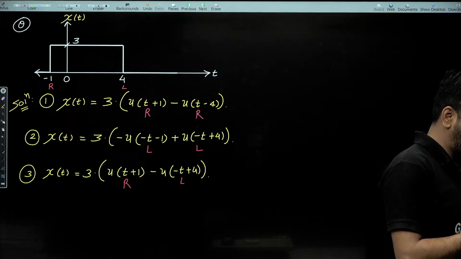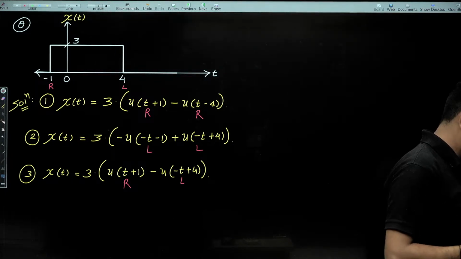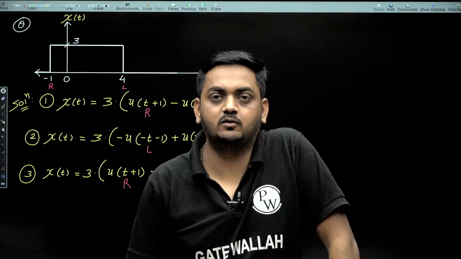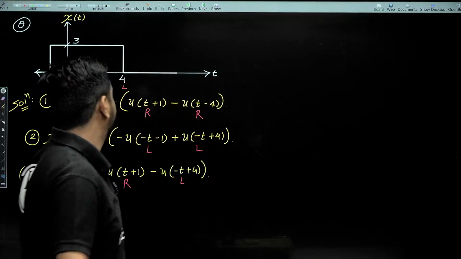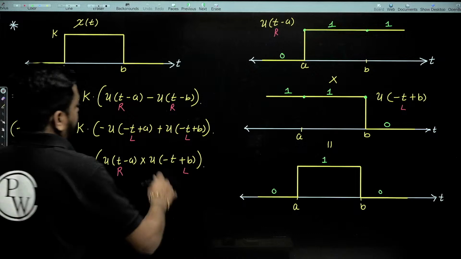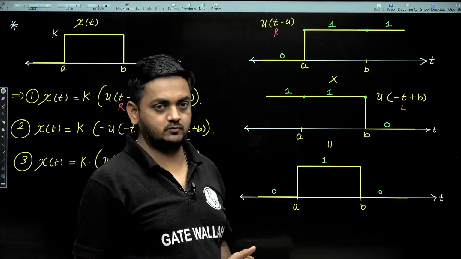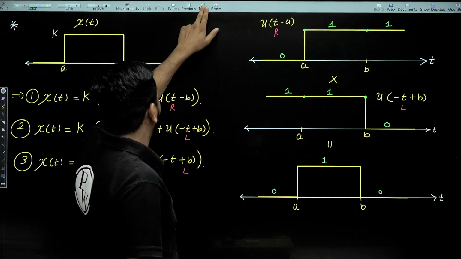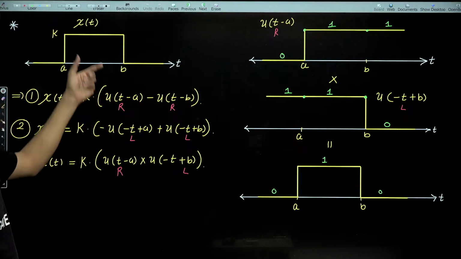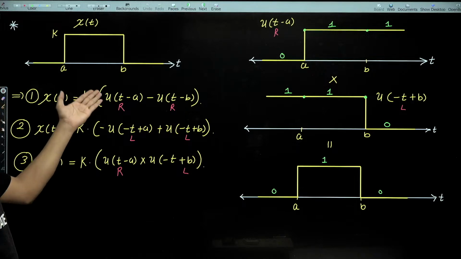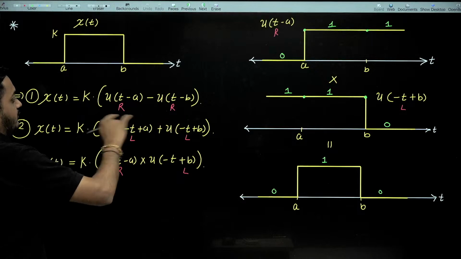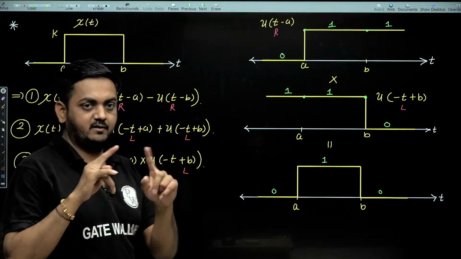Okay, great. I hope all the students are getting it. This is a very important observation, and this is general. You can write this in the short notes also. First you can write the right side representation of this graphical signal, then you can write the left side also. You just have to change the sign of amplitude as well as the sign of the variable present in the bracket.